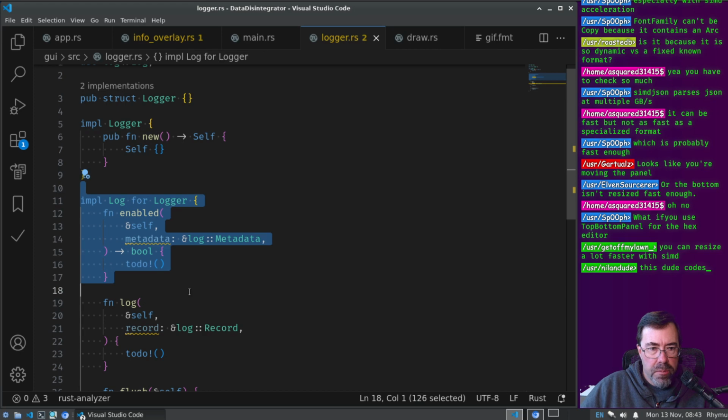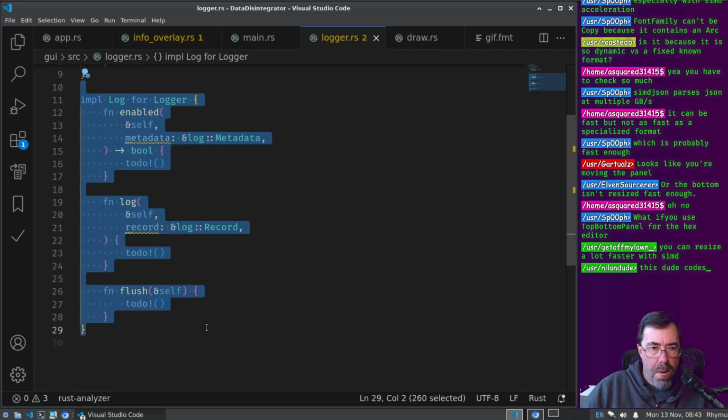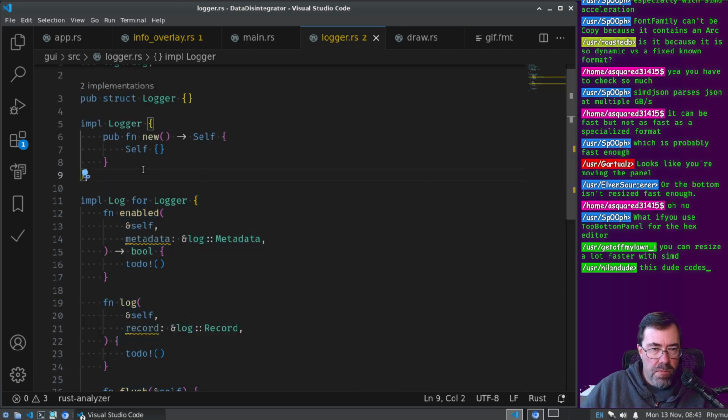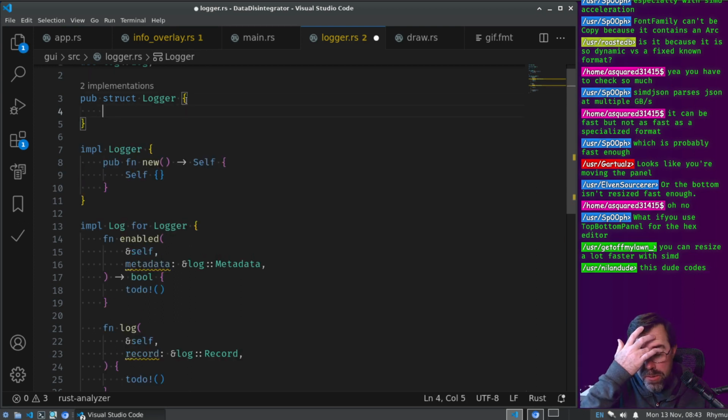See, I don't want to actually implement it on logger itself. What I want to have is something that's shared between the logger and this type.